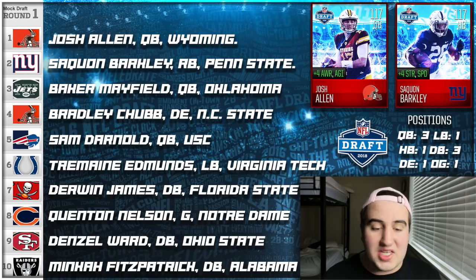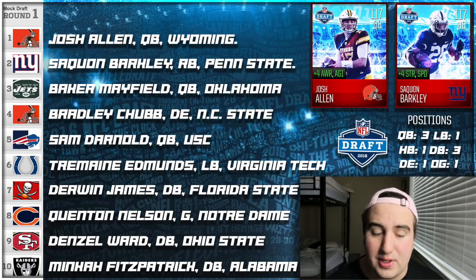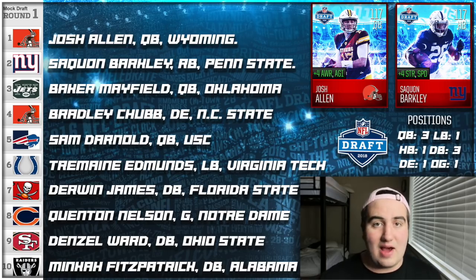Go down to Quentin Nelson, offensive guard from Notre Dame. Chicago Bears, they need to protect Trubisky, so I think that Quentin Nelson is going to be a great addition to this team. Then you got defensive back Denzel Ward from Ohio State for the San Francisco 49ers, who would be a fantastic player. That's another defensive back coming out as well. And then Minkah Fitzpatrick, another defensive back for the Oakland Raiders out of Alabama.